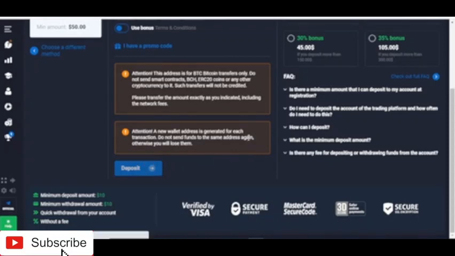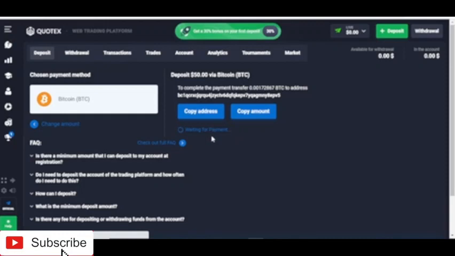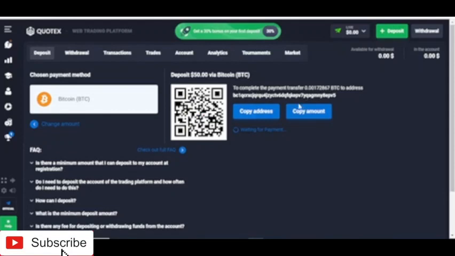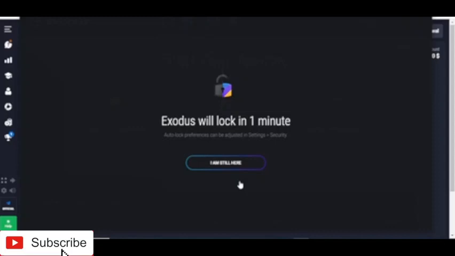and it will show you that it's requiring you to copy the address. So you can either copy the address or scan this. I would prefer you scanning it, but in the sense that maybe probably you just want to copy the link, you just copy the address there. You click on copy address, you just click there. If you click there, then you come on your platform, maybe probably your Exodus wallet.